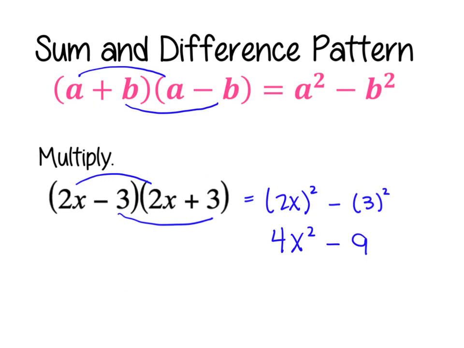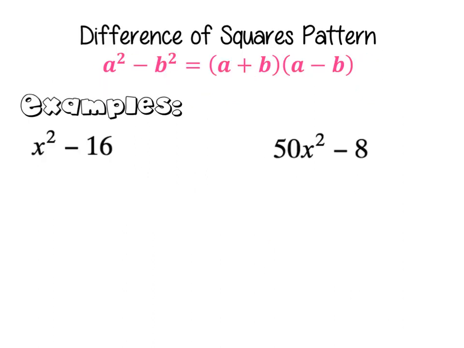Anytime I have a quadratic term and a constant term, the ax squared and the minus c, we must have started with a sum and difference. So if we work backwards, I see that I don't have a bx term. I could put a 0x in the middle and then factor like normal, or I could recognize that I know the square root of each of these terms. The square root of x squared would be x, and the square root of 16 is 4. So that means as a sum and difference, it would be x plus 4 times x minus 4.